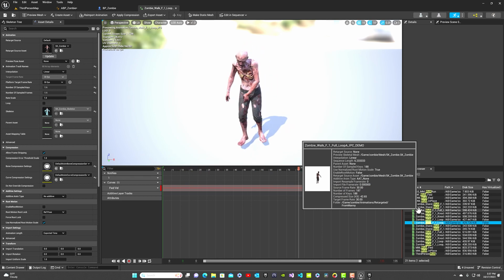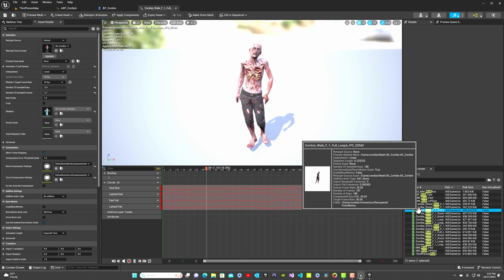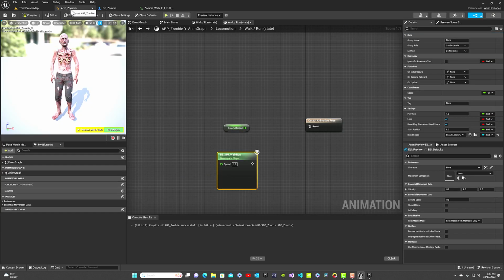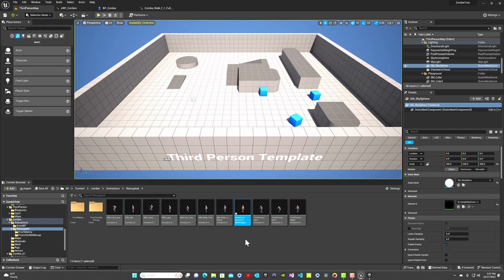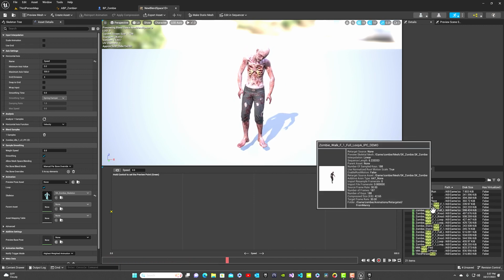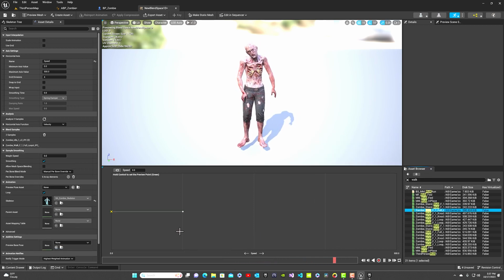That one looks okay. And that one looks okay. Okay, so these are a little hard to keep track of because it keeps on closing my blend space every time I try to do this. So there's the blend space. Open it up, and we're going to try to remember which one of these was good. It was Zombie Walk Full Loop, I think. Now I can put this anywhere that I want, and I can always change it later.